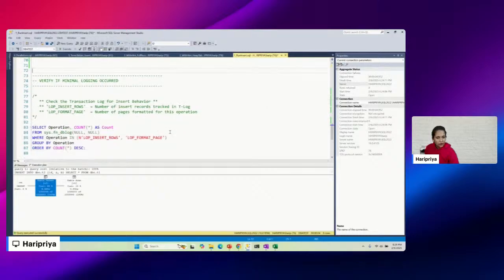And now I'm going to check how much of it is logged in the transaction log. So we did an insertion of 1 million rows. Because this is a regular insert, you will see all that 1 million rows having entries in the transaction log. Means all of that is tracked in the transaction log. All right. And how do we find that out?